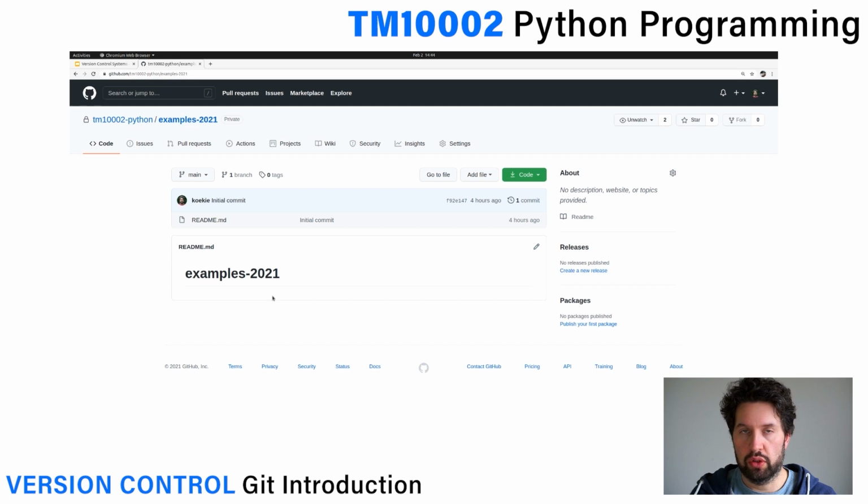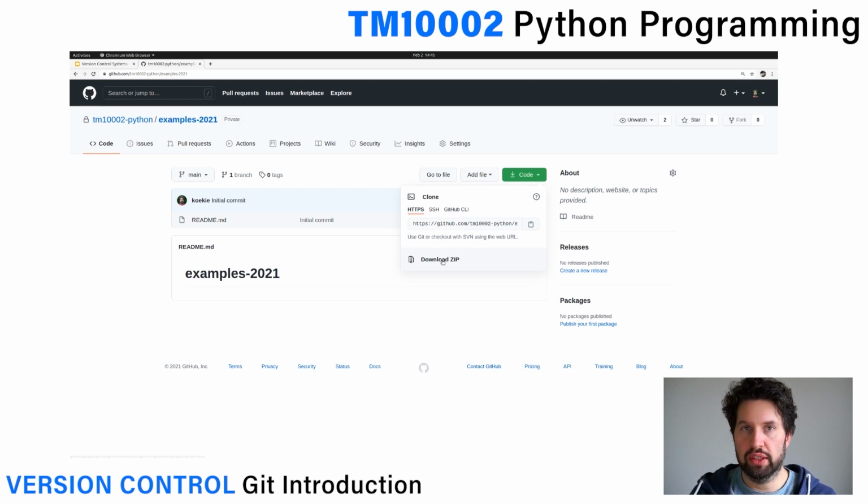So how can you download this repository? There are multiple ways, but I want you to use only one way. You go to the top right on the green button, and you press on it. Then you have a clone section and a download zip section.